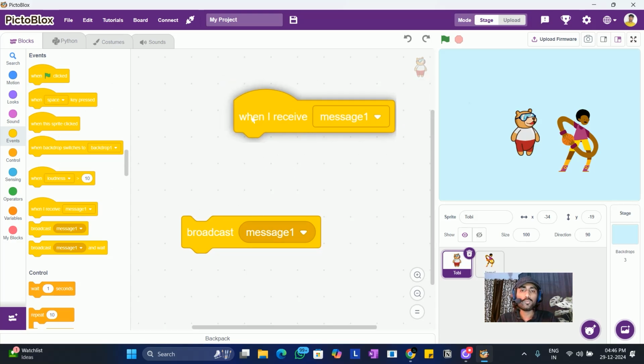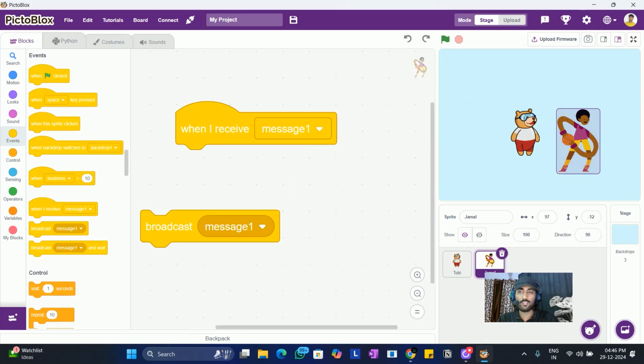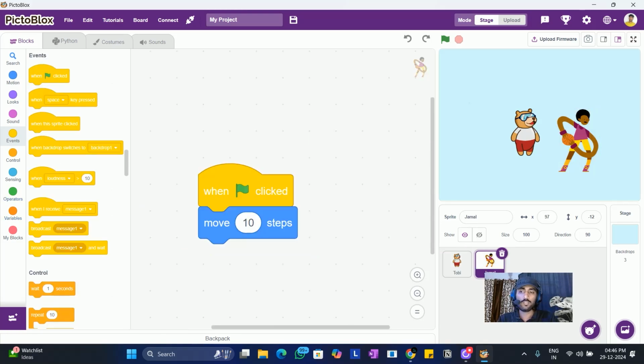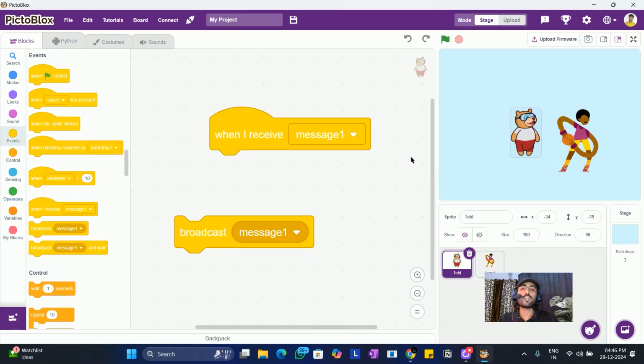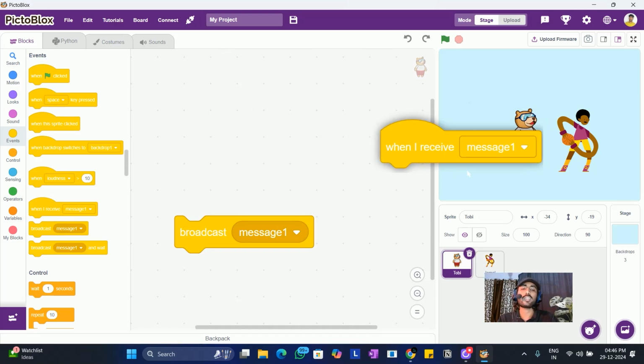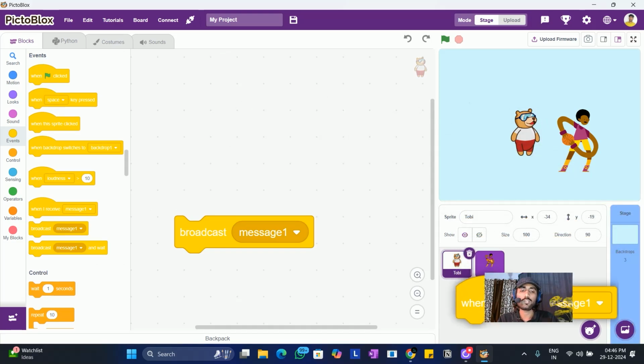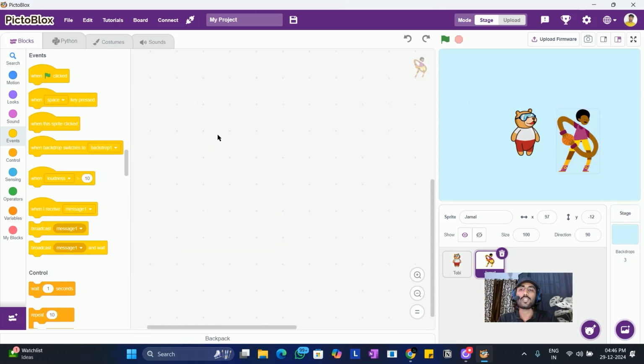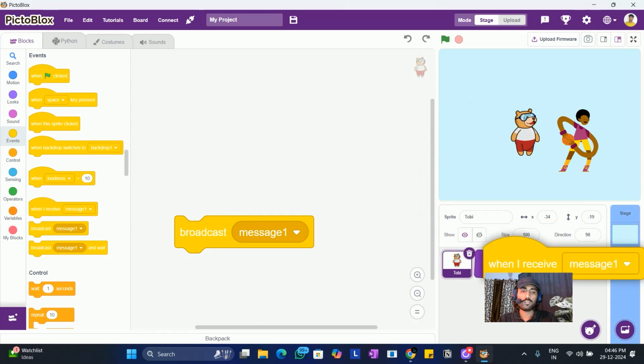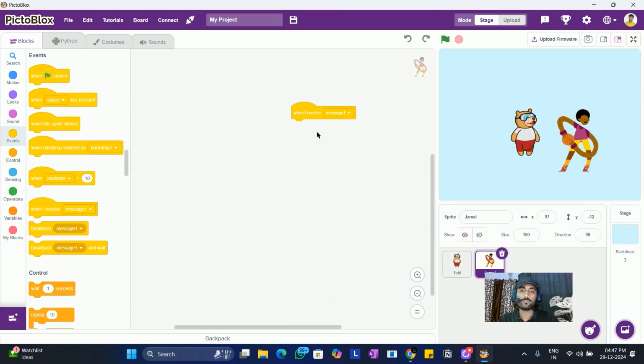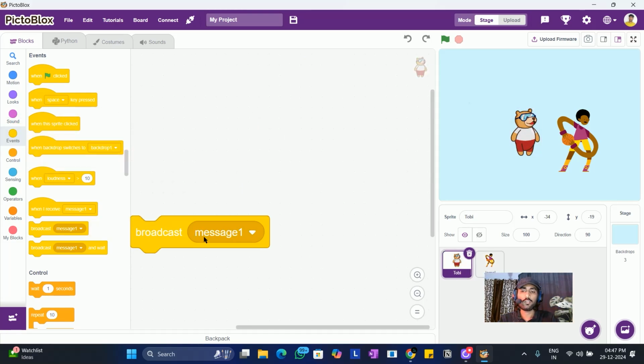Now I can drag and drop this block again from here. But if you are interested in moving some code from one character to another, you can do it like this. Can you see that purple color highlight? If I drop it after the purple color highlight, okay, it's not there. Let me do it again. Like this, now the code will be there. This way you can drag and drop code into another character as well. Now delete it from there.